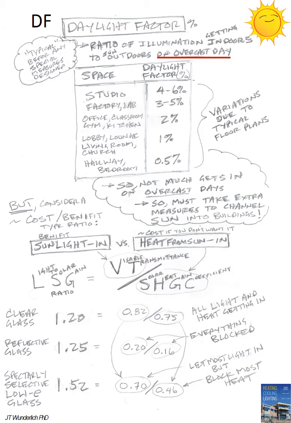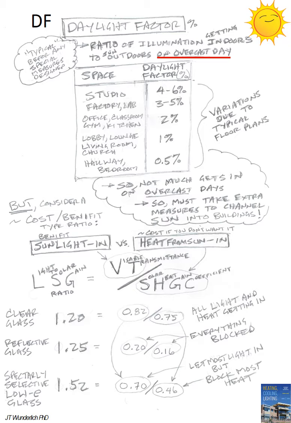And then you also want to consider, very importantly, there's a lot of balanced trade-offs of cost and benefits of this light to solar gain ratio. So now you're considering the heat from the sun that you're getting. And that's a cost if you don't want it. You may be wanting to heat up the house. It depends what time of year. So it's something you want to consider. And again, this is going to vary by location as well as time of the year, what you actually want as a goal. So you think about this a little bit. It's not just a this or that, yes or no kind of thing.